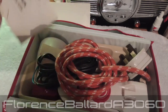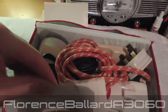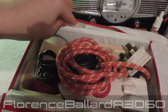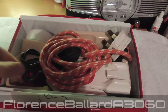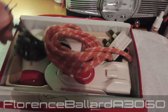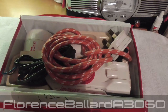Going to get quite warm in this room, it will. Right, let's pop all this back in, and what I'll do is we'll take the hairdryer out, and we'll take both appliances out anyway. So, we've got a lovely red and white 80s cord. Oh, one of these we don't have a plug, that's presumably the hairdryer. Don't worry, I've got a plug sitting spare that we can use. That's interesting, that shows how old this is. It came before everything was required to have a fully fitted plug.